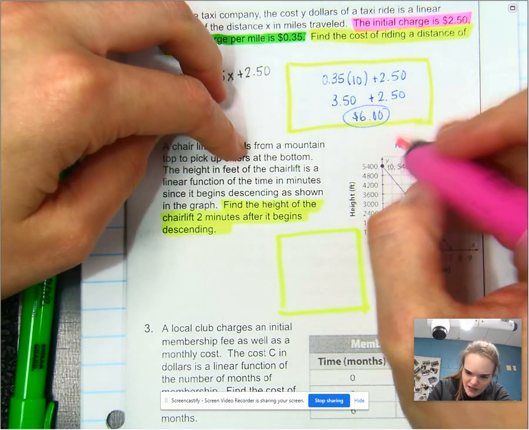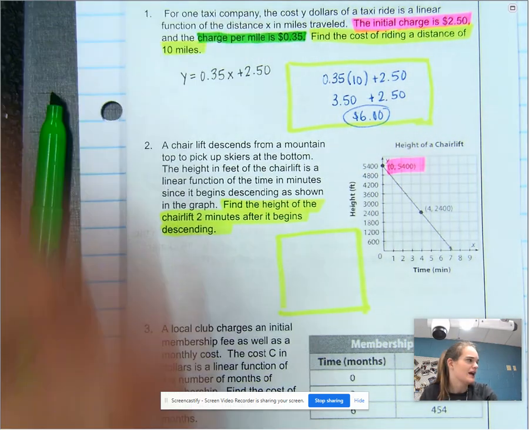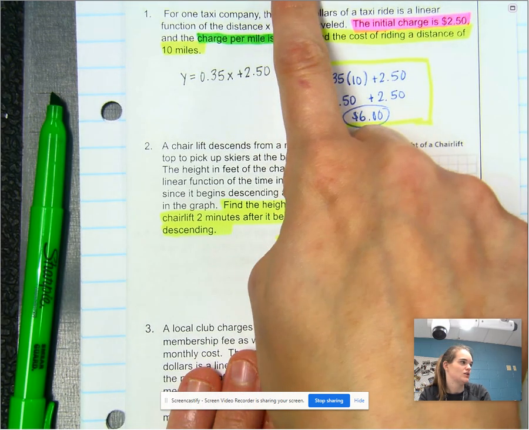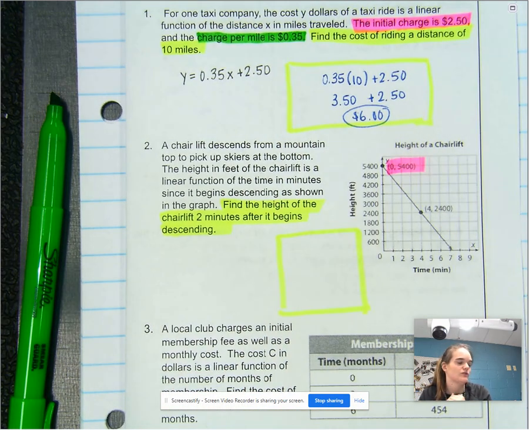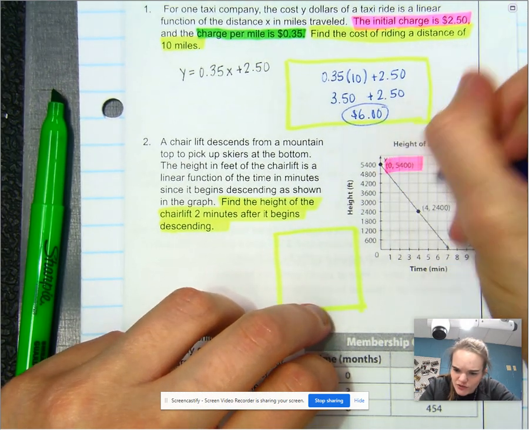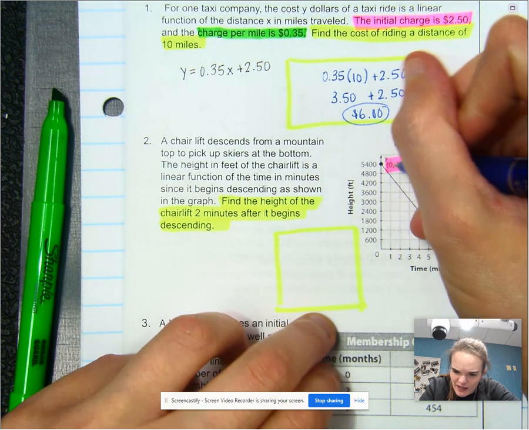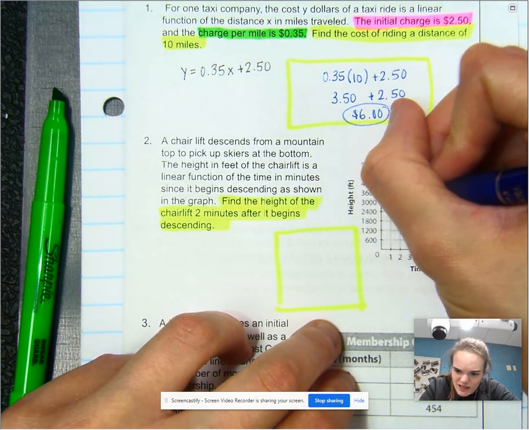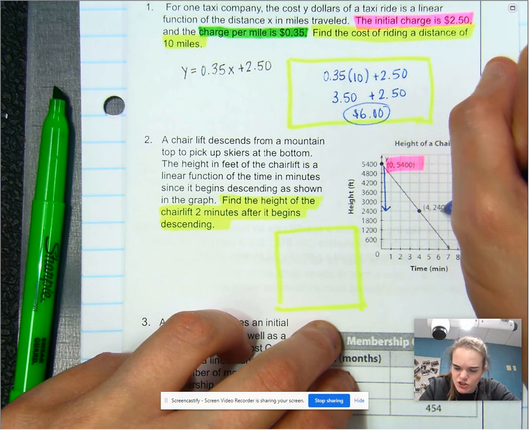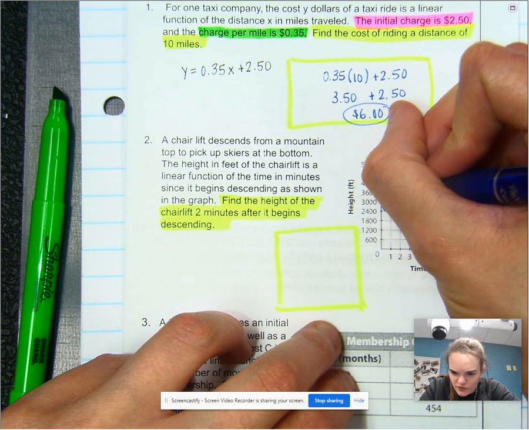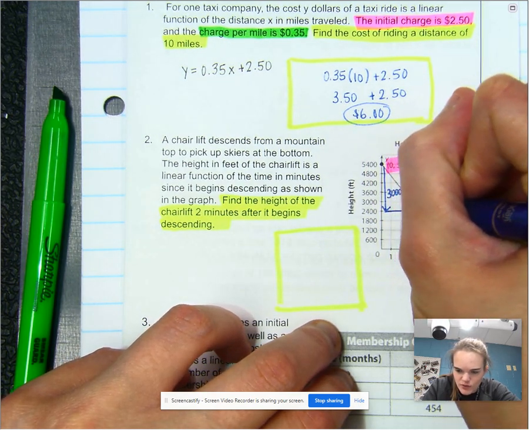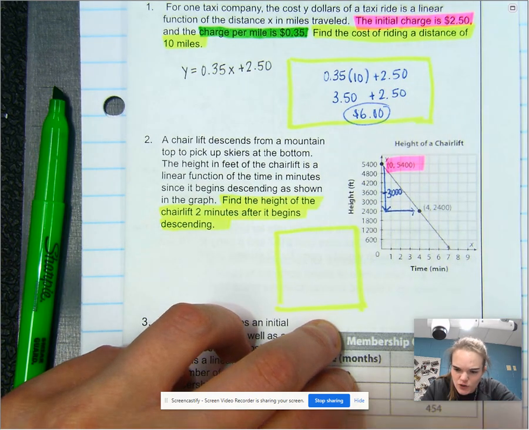Y-intercept is where it crosses the y-axis. That's right here. So the y-intercept is (0, 5400), which means when we have it in our equation up here, we'll put 5,400. All right, now the slope. We've got 2 points right here. We need to see rise over run what's happening. Now it's going down, so it is going to be a negative slope. It's going down from 5,400 to 2,400, and that's a difference of 3,000. Then it's going over, and that's going down, so it's negative. It's going over 4.